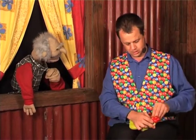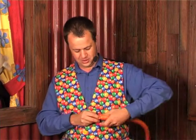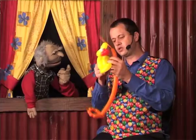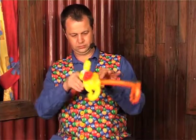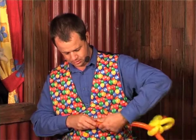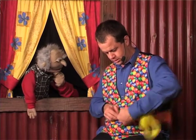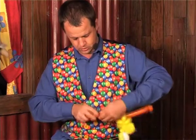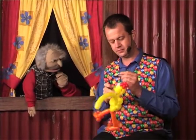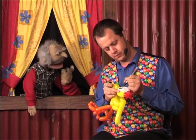He now needs two feet. One, two, three, four toes — just like I've got four fingers. I'm going to thread this through the body, just like that. On the other side I'm going to do the same: one, two, three, four toes, and the foot. And give him some eyes — I'm going to draw some eyes on. One eye, and two eyes.